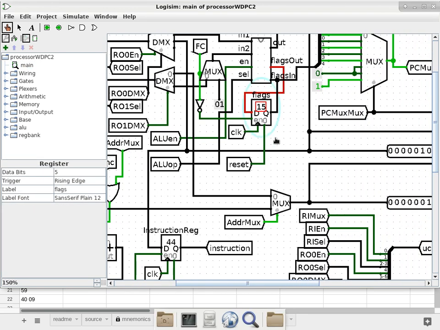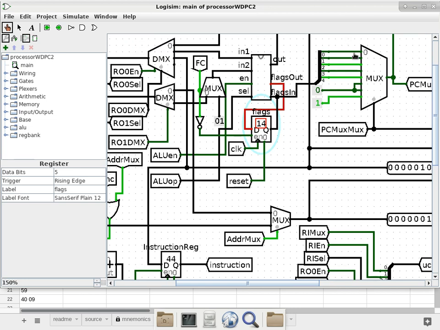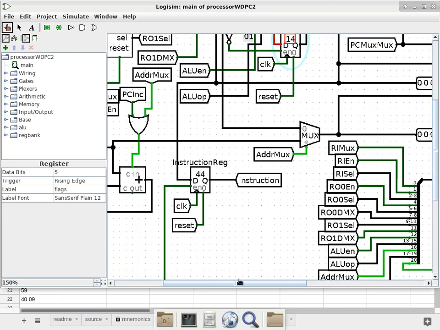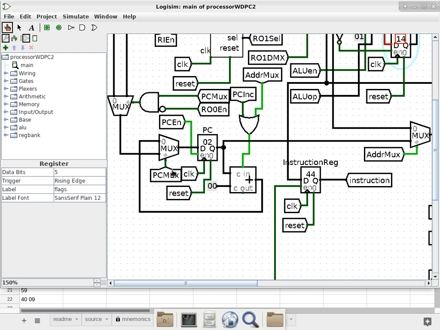We can just go here. We just have to turn off the carry flag. The carry flag is bit 0, which means the 5 needs to become a 4. Okay. So we doctored the 1.5 to a 1.4, and you can see bit 0 is now a 0, which means PC mux is going to be a 0. So you go back to the program counter. PC mux is now a 0. It would choose input 0, which seems to be coming from the adder. It is coming from the adder.